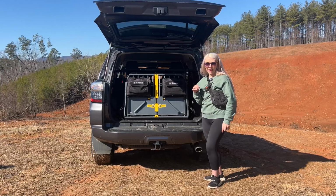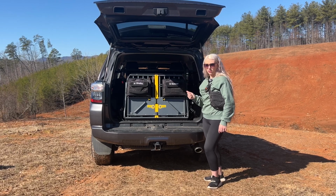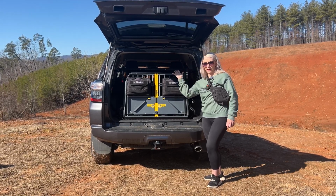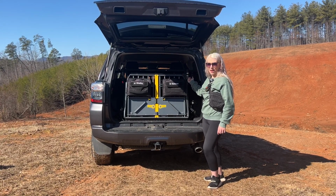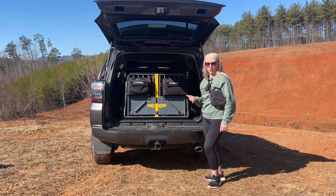I'd also like to add, it actually has a backup way to get your dogs out in the event of a crash. You can actually just twist a couple knobs and the back pops off, so that way if the front is crumpled and you can't get the door open, you can actually open that back hatch through the back seats and you can drag your dogs out that way.